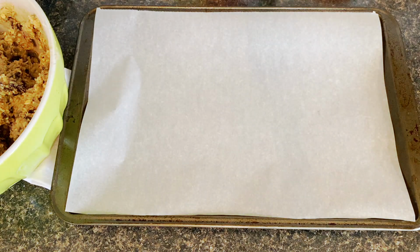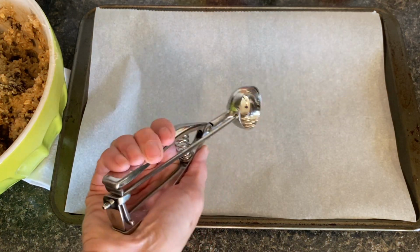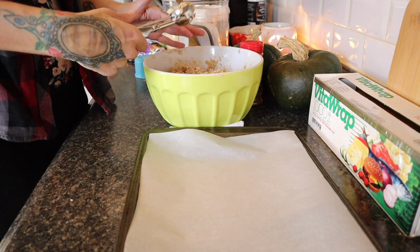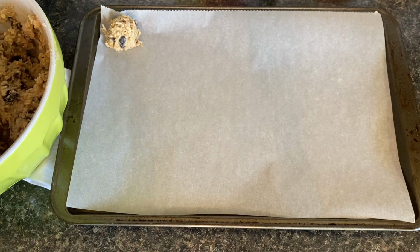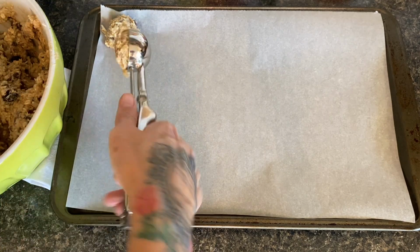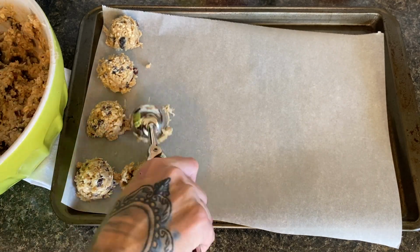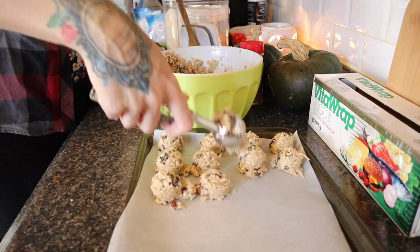So I am just using a regular cookie scoop here. You can buy this usually anywhere, Walmart, even the dollar store has them here in Canada. So definitely check it out. It will make your life much, much easier. So I'm gonna scoop as many cookies onto this sheet as I can and throw them into the oven.